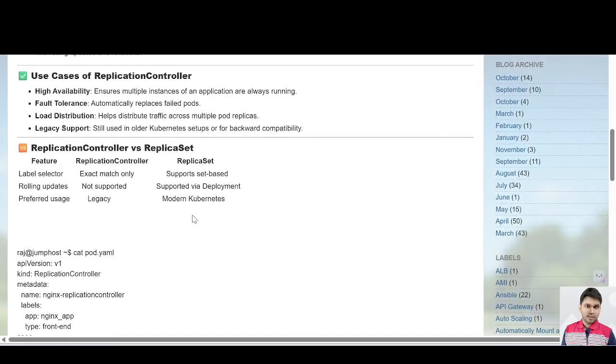Now let's see the difference between the replication controller and the replica set. First is the label selector.